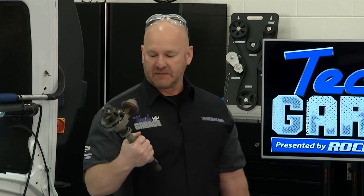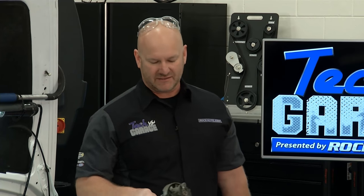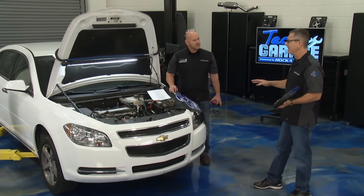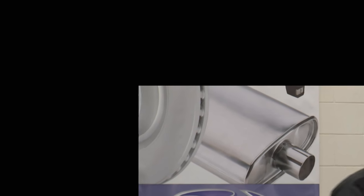Back in the day you'd send somebody out under the hood to adjust timing at 70 miles an hour. Modern variable valve timing eliminates that. As complex as it sounds, in true Tech Garage fashion we're going to simplify it. I have a demo setup to show you how variable valve timing works, but you always need to start with a good visual inspection. We've got a scan code reader from RockAuto — we validated the code, so we're going into that variable valve solenoid on the intake side. P0010, that's your clue.